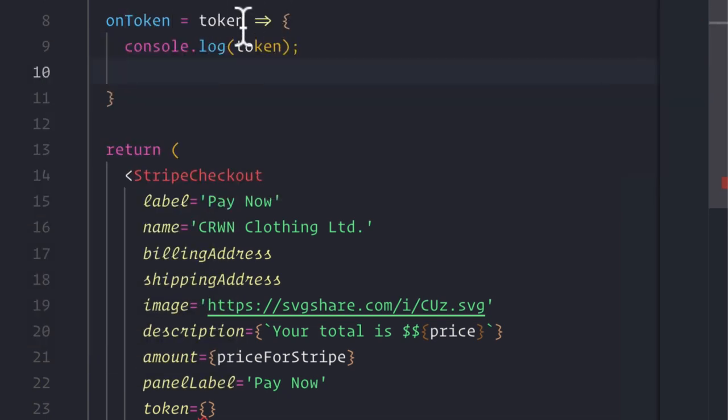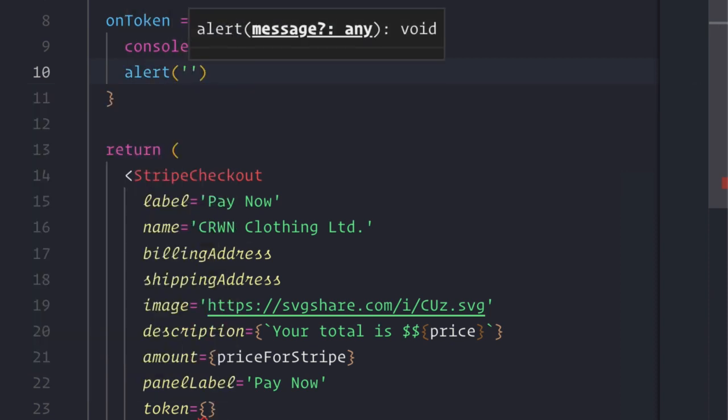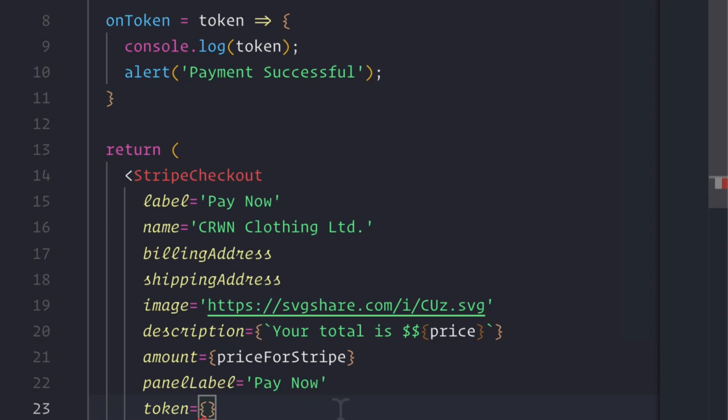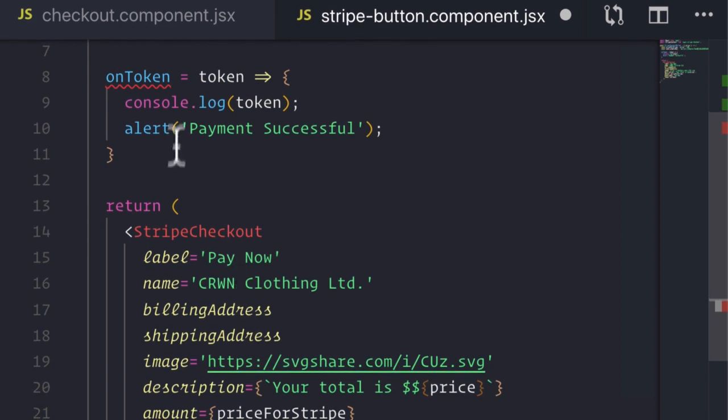With the token, you would pass this to your backend, which then creates the charge, right? But because for us, we're not actually processing the payment, we don't need this. We're just going to alert payment successful, as well as logging the token so we can see what it looks like. And here we're going to pass on token. Oops. Need to set it to a const.